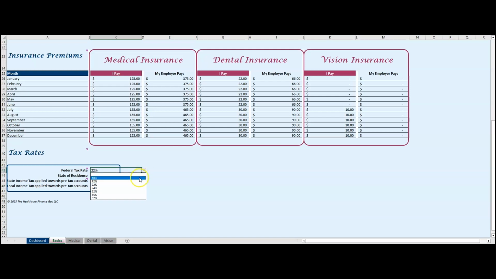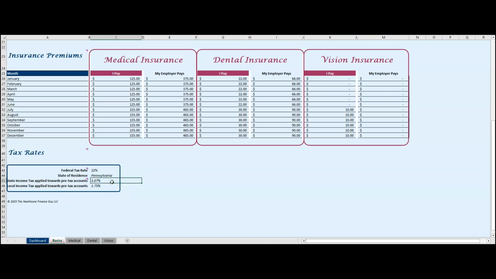So feel free to click into this section and complete it with the information that you know. Your federal tax rate, these are the tax rates for 2023. It might be hard to predict which percentage or which bracket you are in, but do your best. This is for informational purposes only, so feel free to select the one that you think is applicable. Then choose the state of your residence. I filled it out so that whichever state you select, it will change the state income tax in the row right below it. So feel free to select the state that you live in.